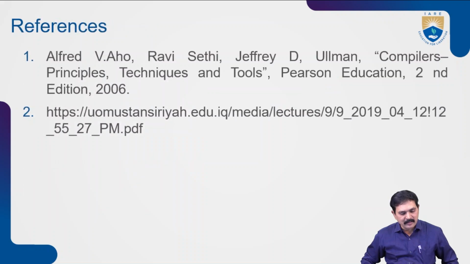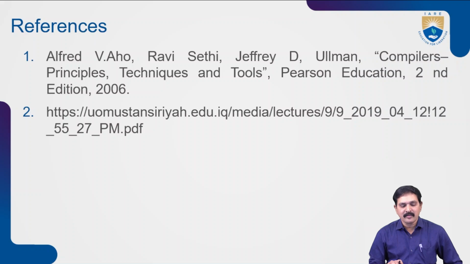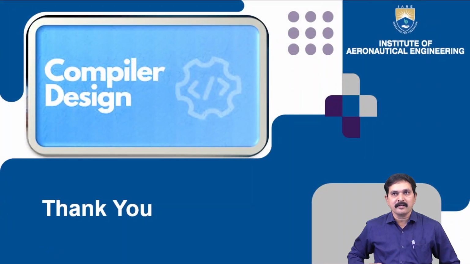So with this, I think we are concluding today's class, and I am collecting the information about these two references. One is the prescribed textbook, Aho, Ullman, Compilers: Principles, Techniques, and Tools, and some of the problems are collected from a website, whose link is given in the second reference. So with this, thank you, and I am concluding today's class about predictive parsing.